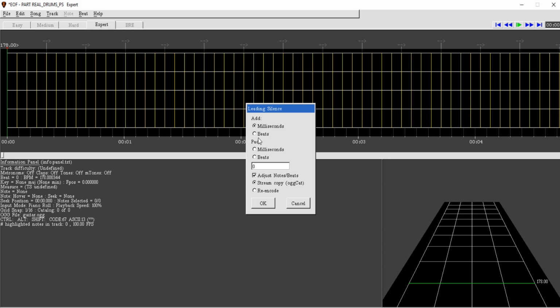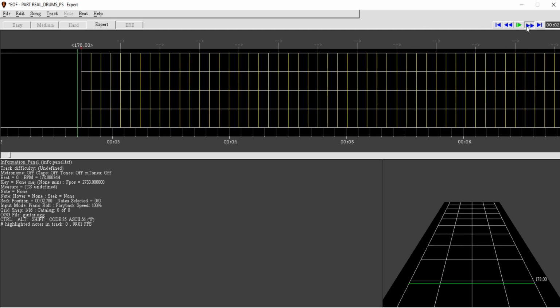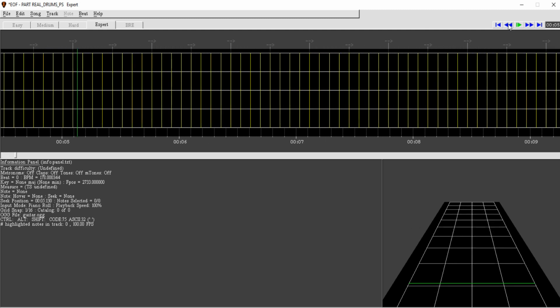you start playing. So that gives you about 3 seconds for when you start the song, plus another 5 seconds of silence. So I'm going to add 8 beats, and I think that should be enough, about 3 seconds at this BPM. You could do milliseconds, or you could add more beats if you want, whatever works for the track. So yeah, that's going to give me almost 3 seconds, and the song is going to start probably right around 5 or 6.